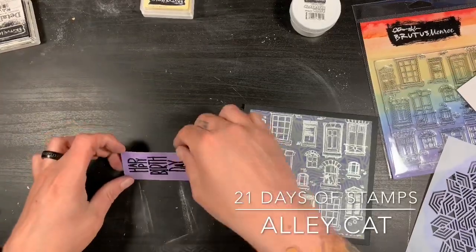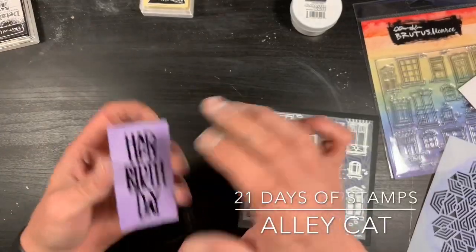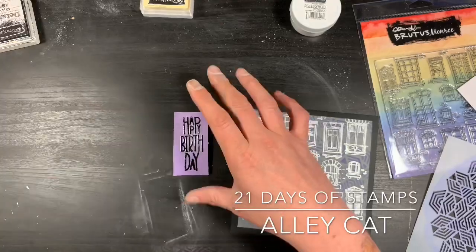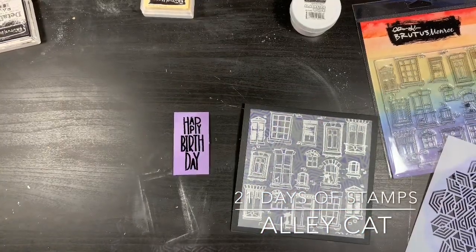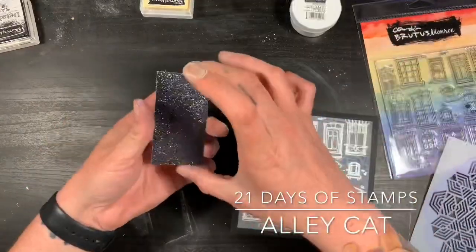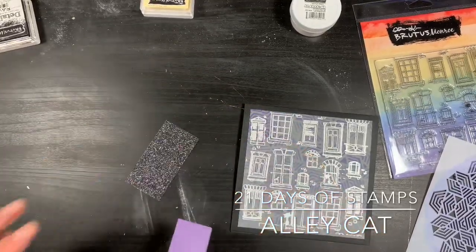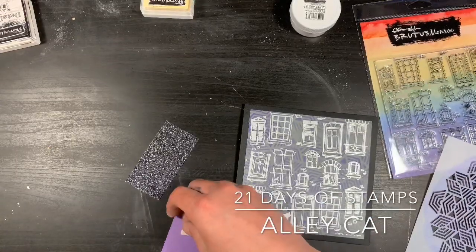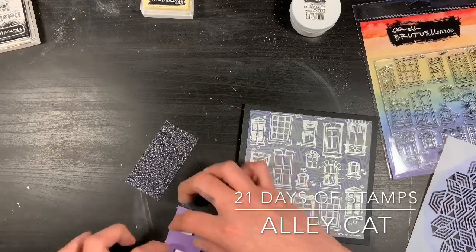All right. Looks like something white landed in there, but you know what? I was actually doing other things here, so no big deal. See if we can brush it off when I'm certain it's dry. And then all we're gonna do is I cut a piece of glitter stock that we're gonna adhere this to. So I'm gonna take two foam squares. Boom. Boom. Right in the center there.